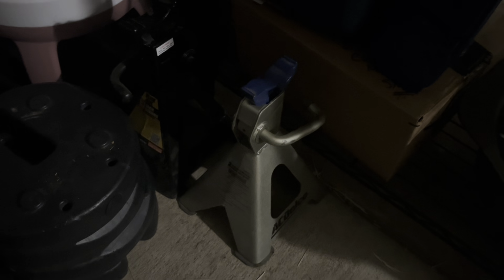We've got some jacks right here for the car. Actually, I have three of them. There's one on the other side of the room there by the spices. These are my weights for my tent when I go to the shows. My black cart that I use when I bring home groceries and I only want to take one trip. I just take that thing out, fill it up, and bring it in.